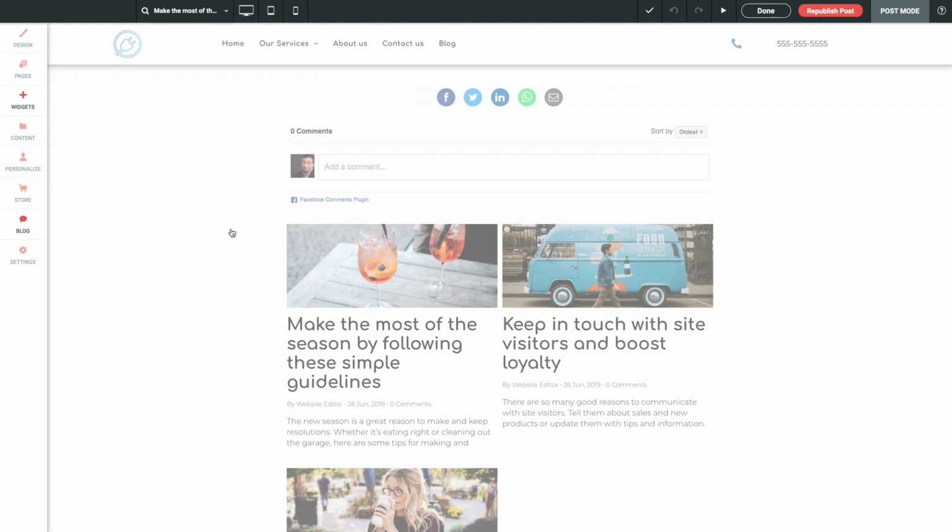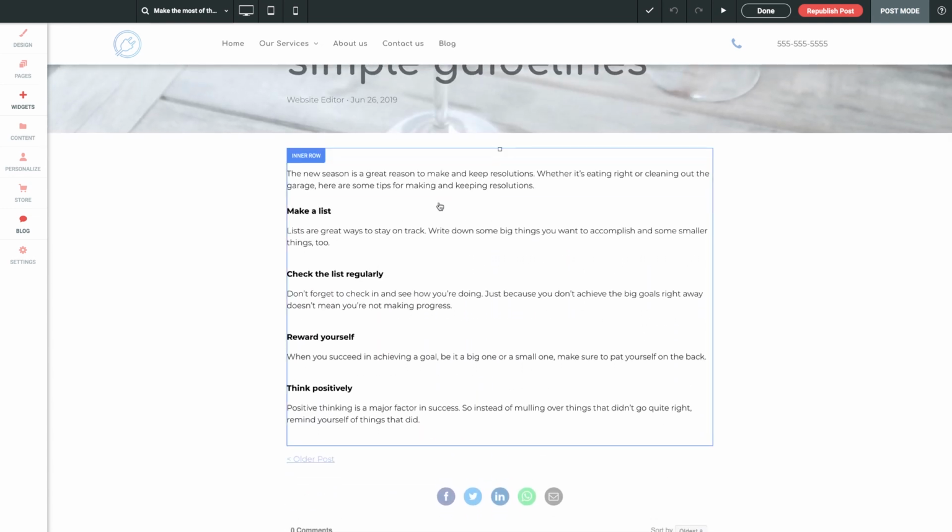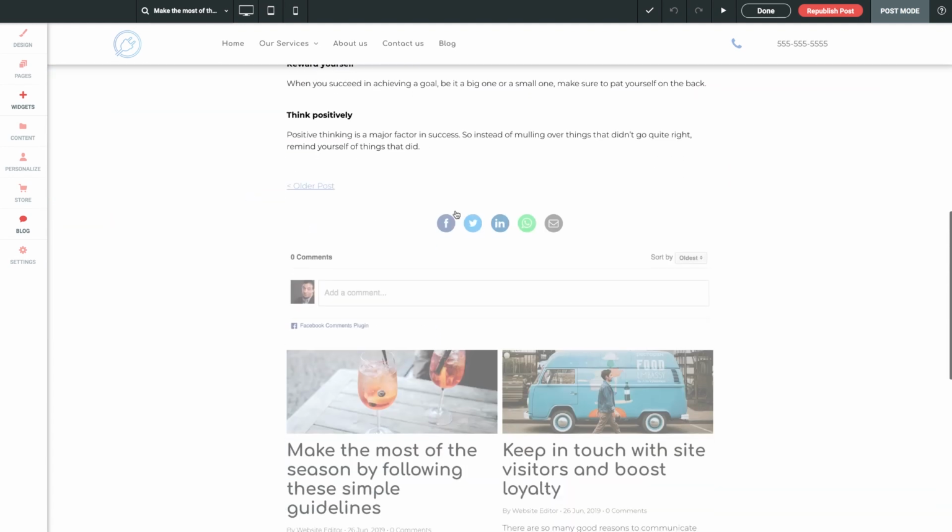Now I want to point out something here on the top of the page. We see up here on the top right an indication of post mode. And what that means is we are currently sitting on a page that allows us to edit an individual post, which makes sense since what we clicked on before this was an individual post. However, there is another mode to pay attention to, and that's called layout mode. Layout mode is where you can make changes to global settings that appear on every blog of your site.